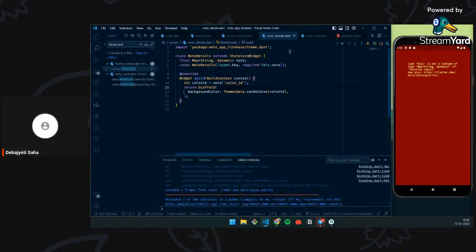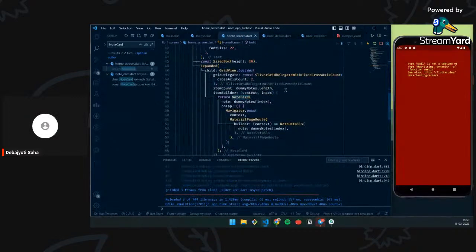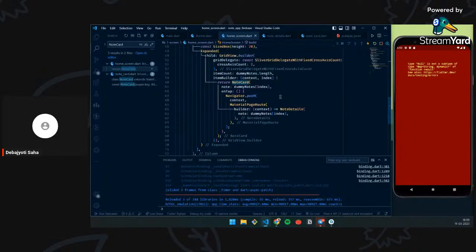Now I think what it is saying is null is not a subtype of map dynamic. Okay, so what I have passed so far, I have passed something, dummy nodes index, right? Now it's saying not a subtype.